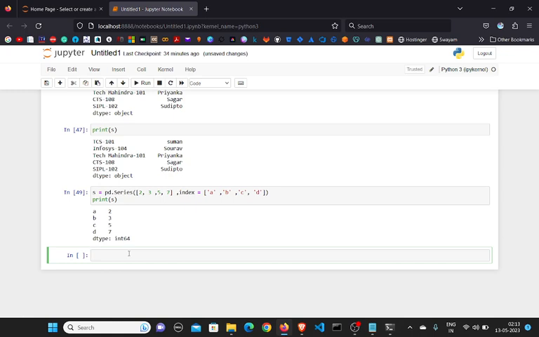At first, data equal to, inside a list: Suman, comma, 101.